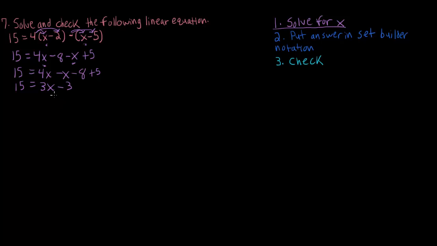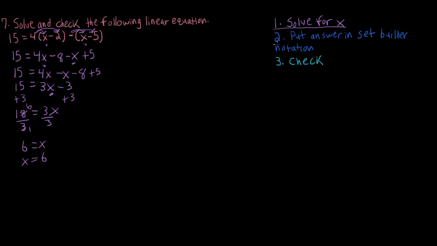And we're still trying to solve for x, so we want to get x by itself. So we can add 3 to get rid of that 3. Add 3 to the left side as well. 15 plus 3 is 18 equals 3x. Trying to get x by itself. Let's divide 3x by 3. Then, since I do it on the right side, I have to divide 18 by 3 on the left side. 3 goes into itself once. 3 goes into 18 6 times. So 6 equals x. x equals 6.